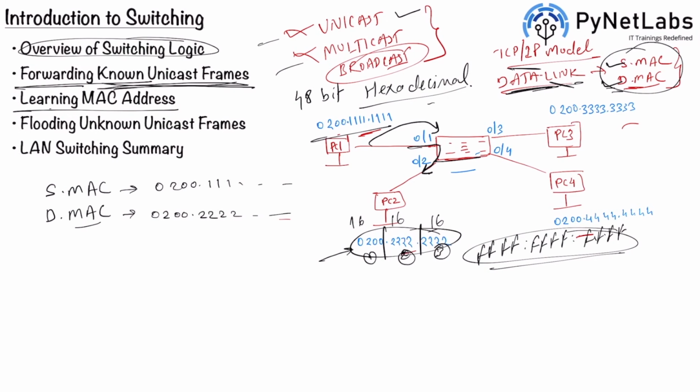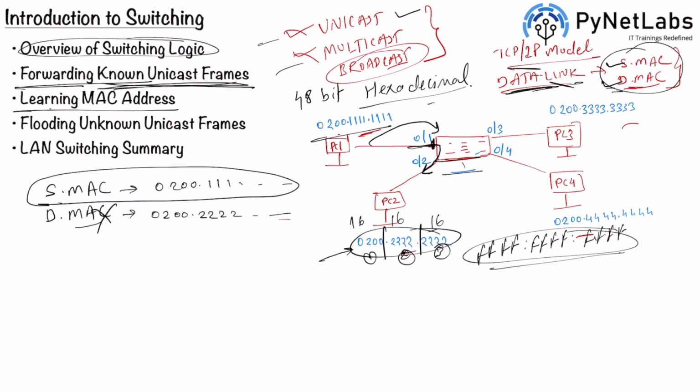Now there is an important thing to notice. The switch basically just trusts the information mentioned in the source MAC field. It doesn't trust the information in the destination MAC field, because it doesn't know where that device is connected. Whenever you start the switch fresh, the MAC address table is going to be empty. It will not have any data stored in its MAC address table, because the switch has just recently been turned up.